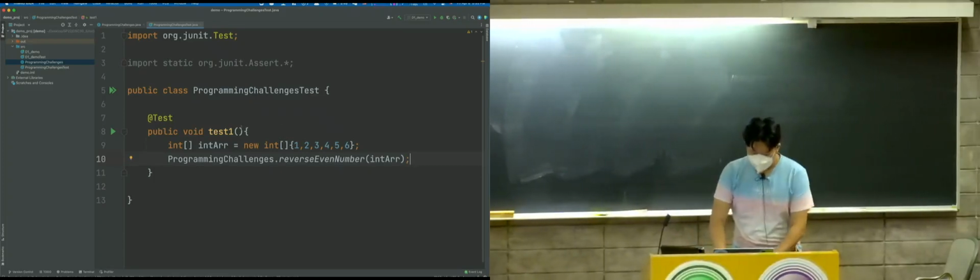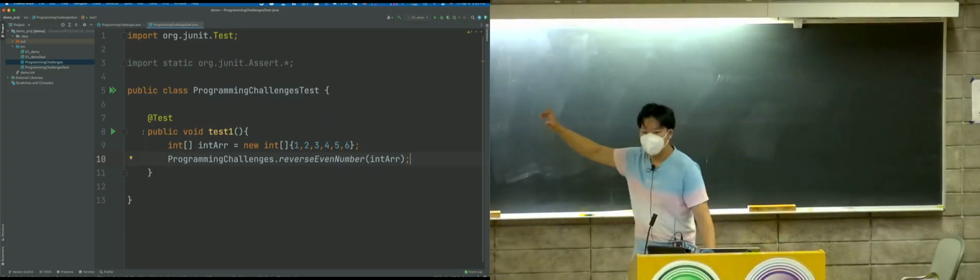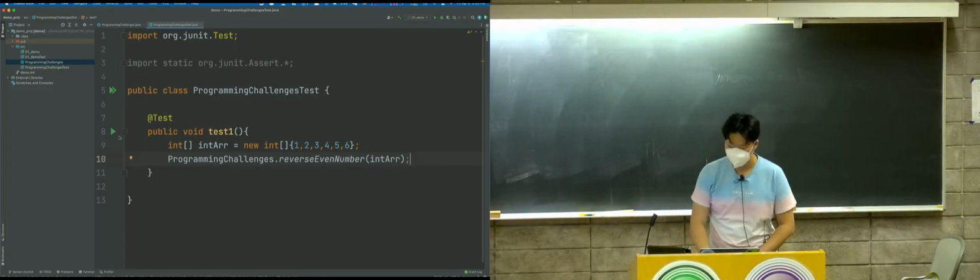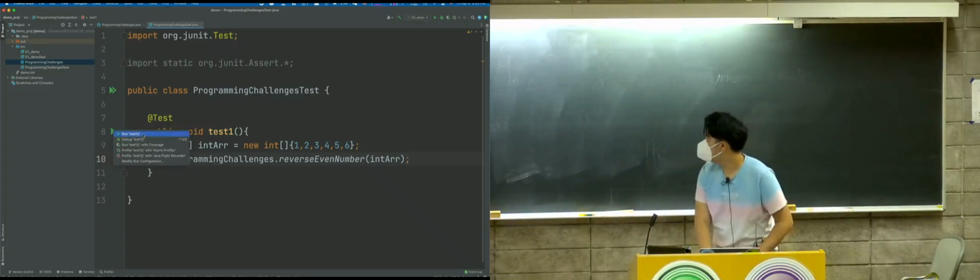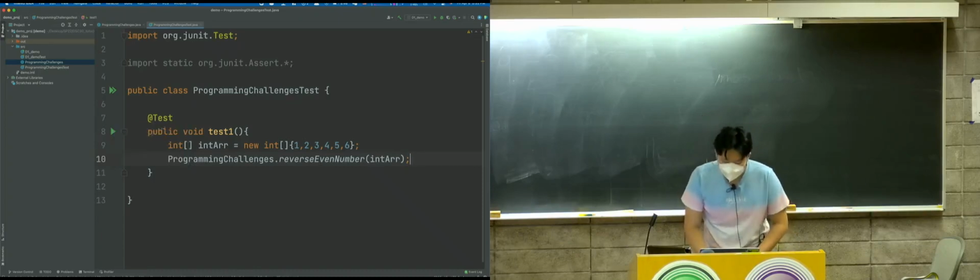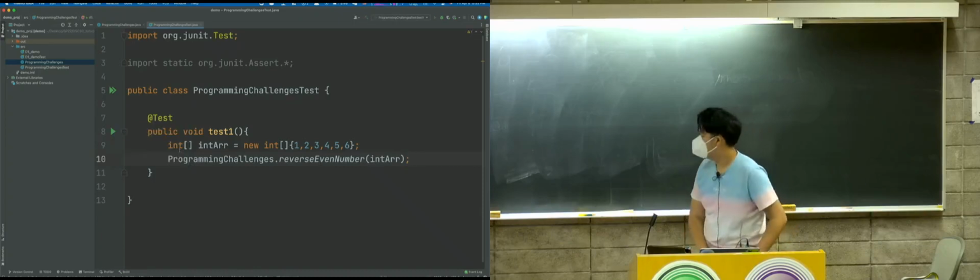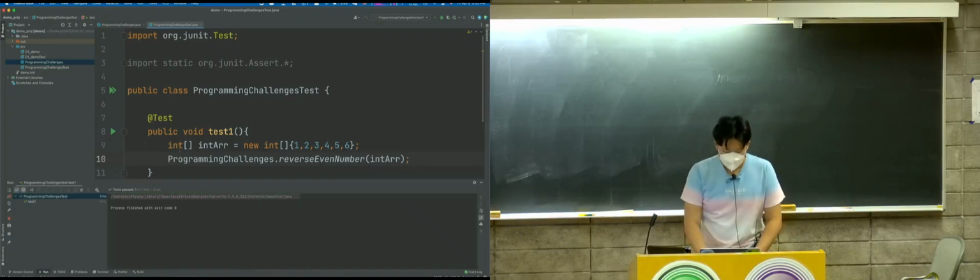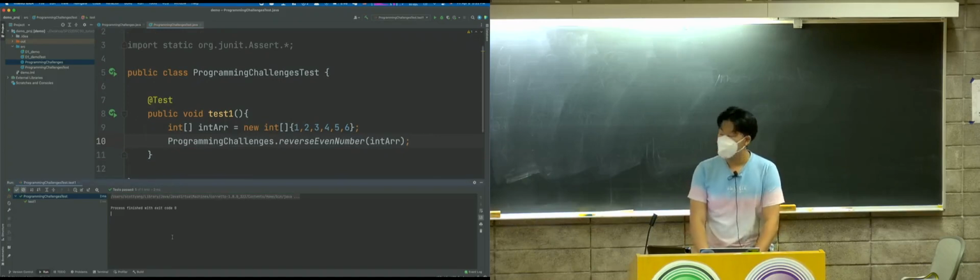You might see there's a play button here, right? If you click it, there are several options. The first one is run test 1. If you do that, it runs the test for you, but it's just a plain test. It doesn't do anything. But Java has a debugger that runs in a special mode.